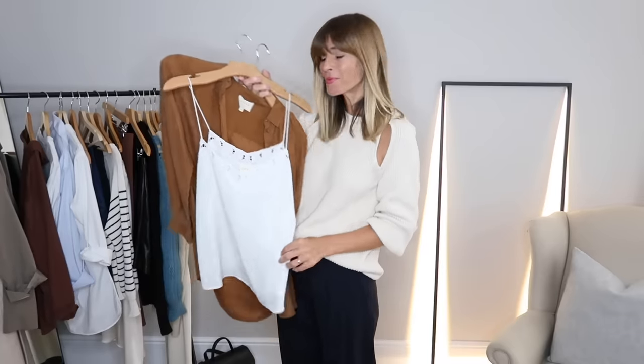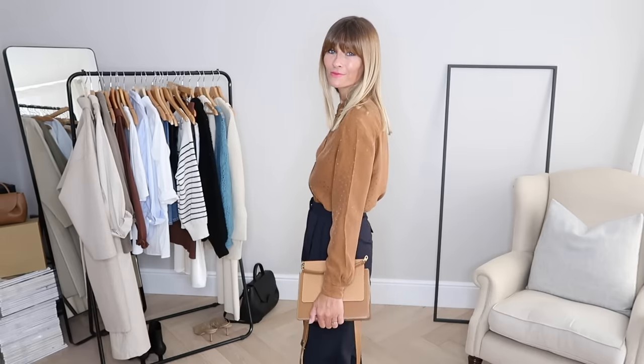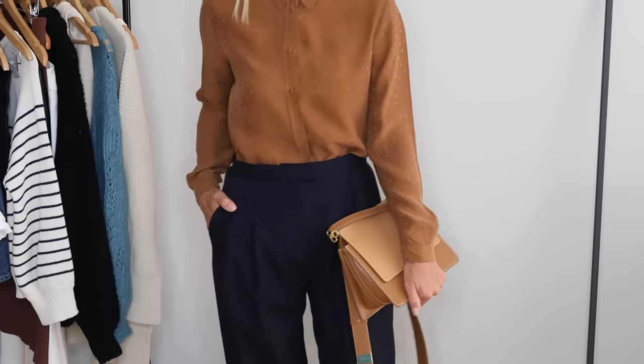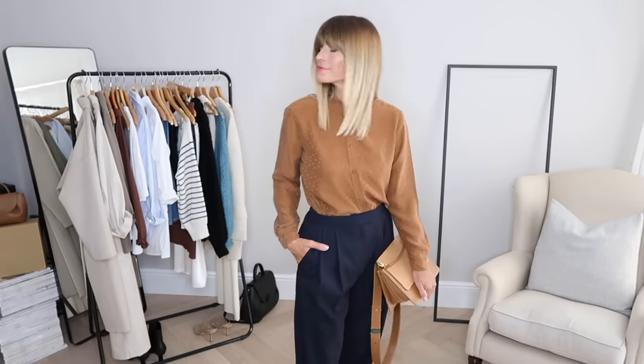My favourite little camisole top that I've worn heaps since I bought it is also in there. And then for something a little bit more luxe, I went with this silk blouse that I also got from Cezanne a couple of seasons ago — I absolutely adore the colour. Sadly it's not still available in this dotty version I have, but the colour and the pure silk is. Thinking about versatility, this pretty much goes with everything. It makes me feel polished and elegant when I need to dress up, and I dress it down a lot with a pair of jeans. In this outfit idea with the tapered trousers, I thought quite a masculine look would work really nicely, so I've buttoned it all the way to the top — pretty smart, definitely something you could wear to the office.